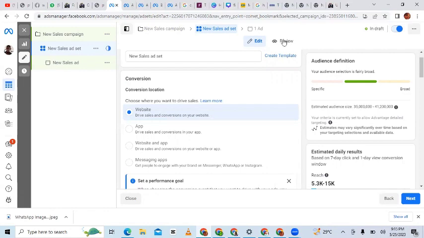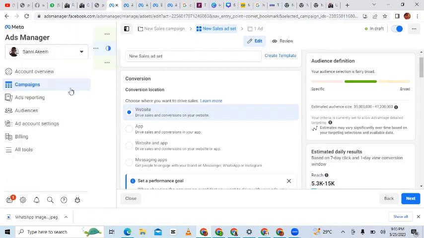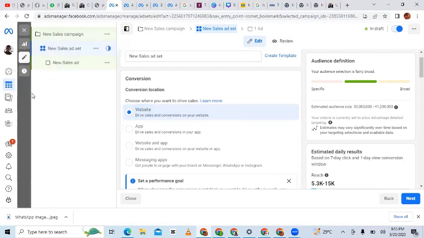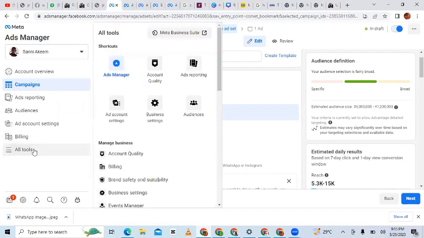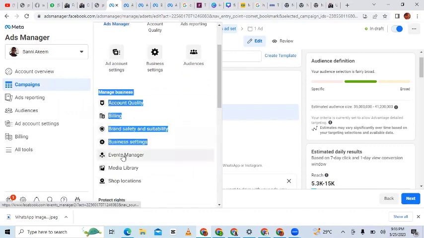So the first thing you need to do is you come to your ad account. Then you go to all tools, and from all tools, you go to events manager. So you click on events manager.